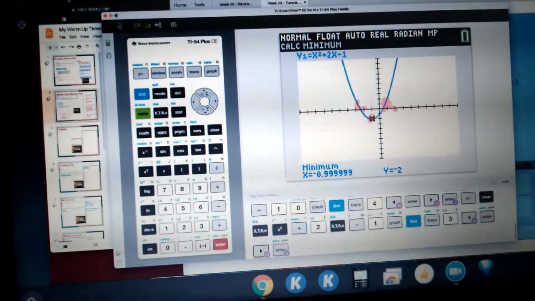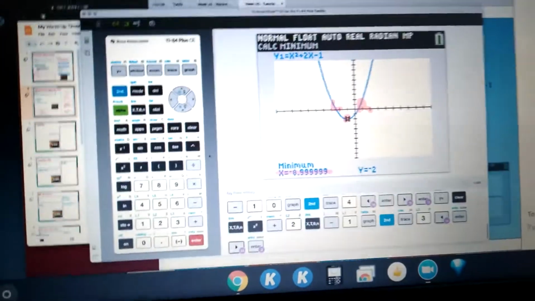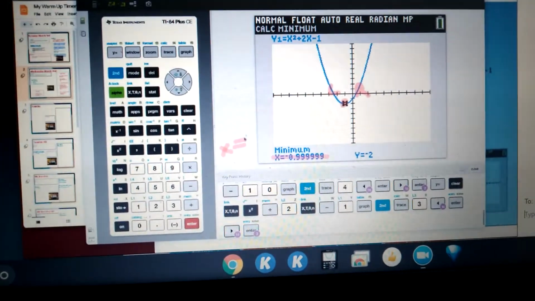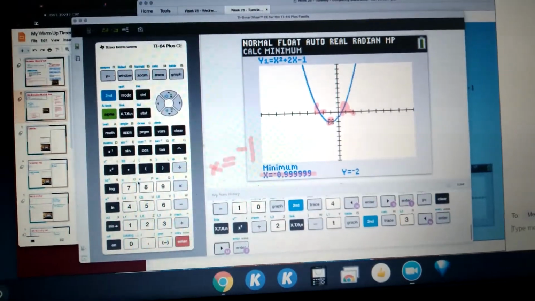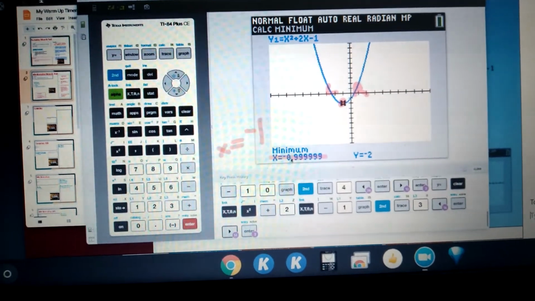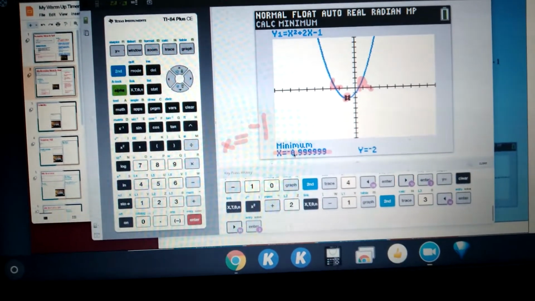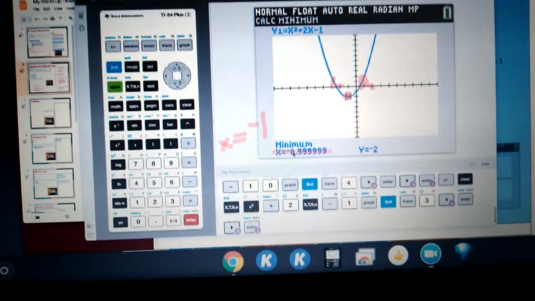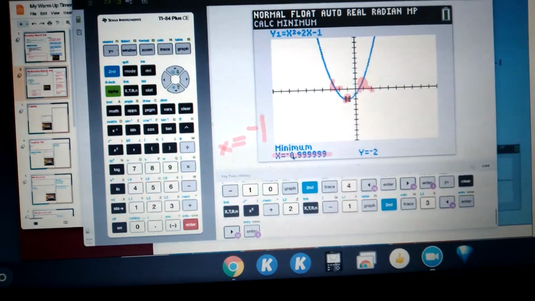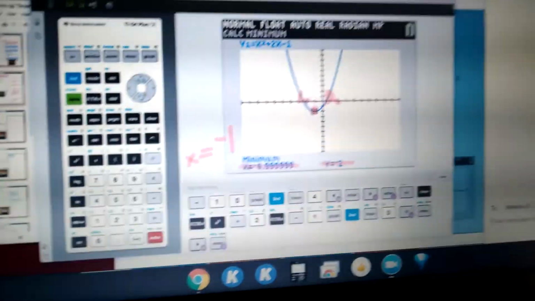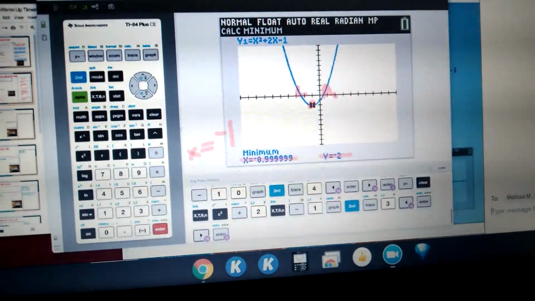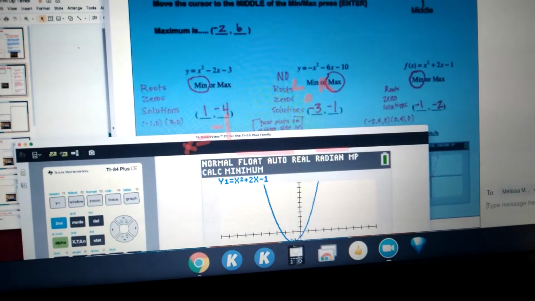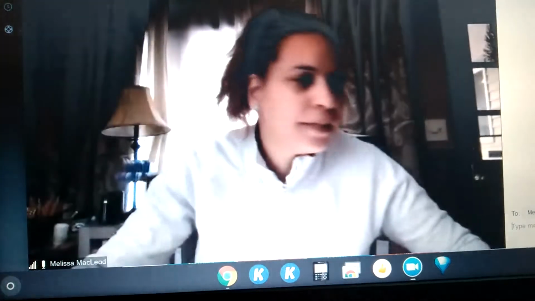What did I say? When you get a funky decimal like this, it rounds to x equals negative 1. Everyone understand? If I had decimals that were changing, now I know my minimum occurs at a fractional point. Everyone understand? Good. And my y value is negative 2. So if you look at the answer key, I've got negative 1, negative 2. Everybody capiche? Good.